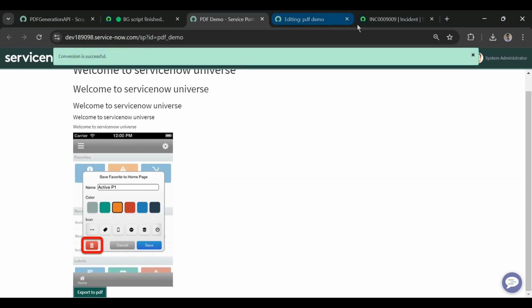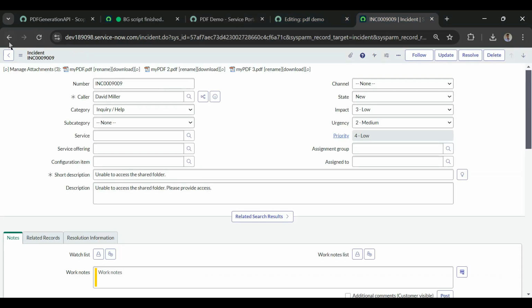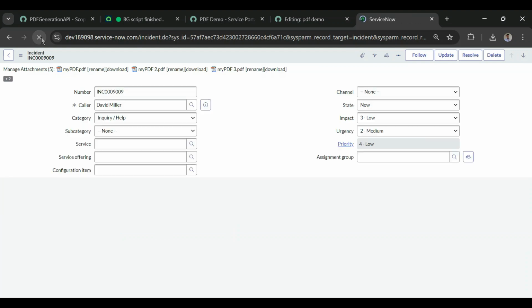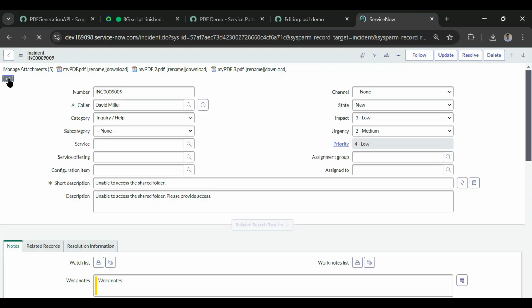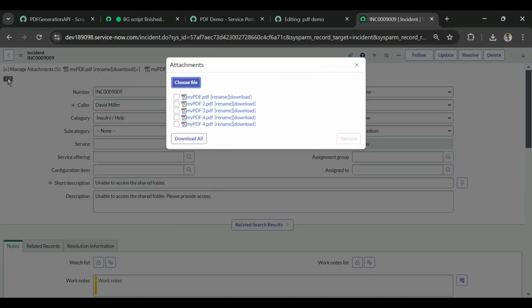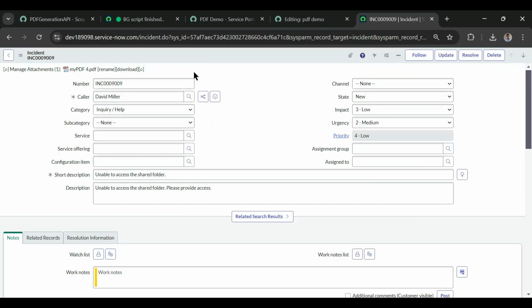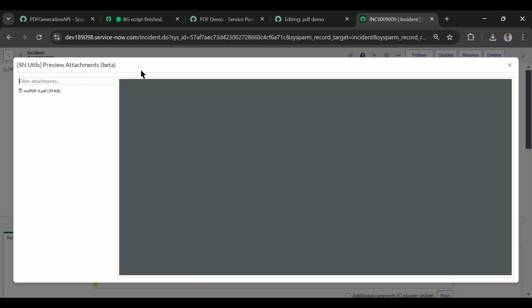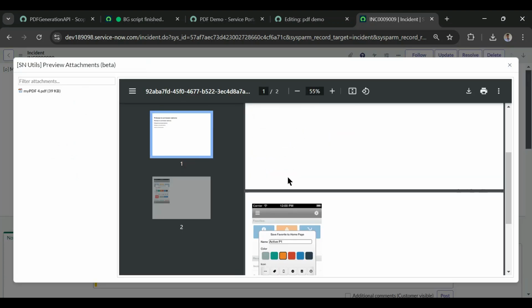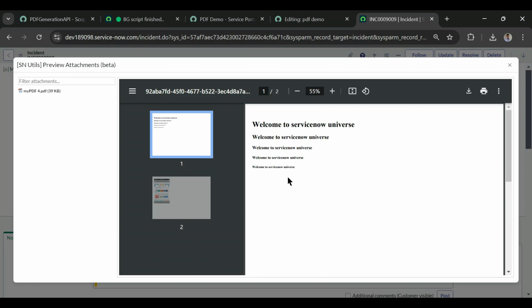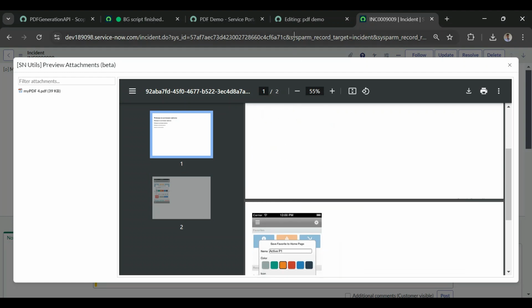Now we received the message, and now let me just refresh. Okay, it has added 2 times here. Now let me just remove the first 3 or first 4, to see the view button, because that is not visible here, and we can see the view button here. I'll just click on that. Now we can see this is generated here. We have added the footer, but that is not generated here.